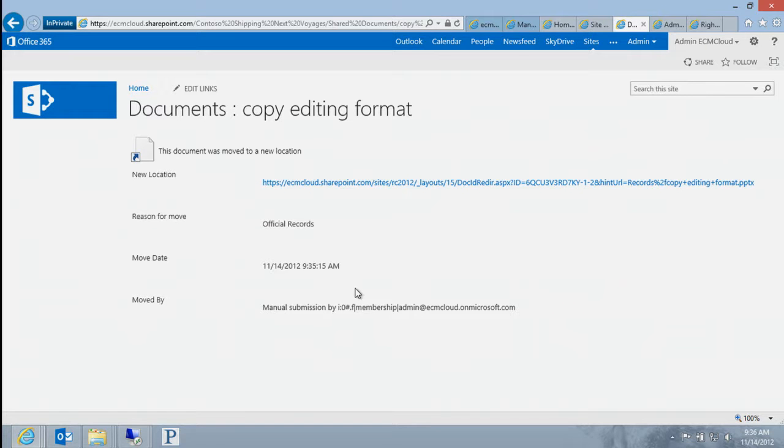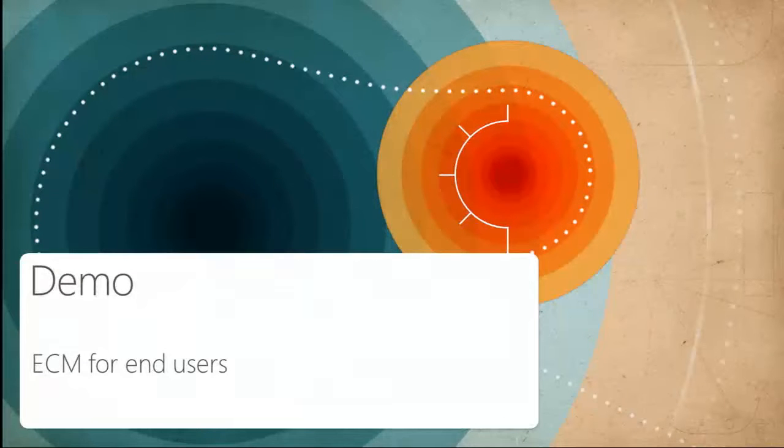For the team sites, we saw ad hoc policy added to it. That's available on-prem as well as in the cloud. And then, as is new for the cloud that wasn't available in previous versions of Office 365, we showed you creating a record center and then archiving content to it. So that is a brief tour of some of the admin and then end user value parts of ECM.